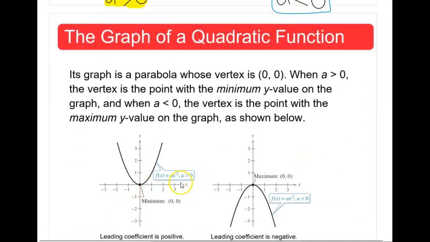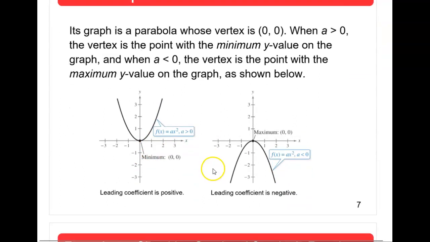Okay, so if the graph of the parabola has the vertex at 0, 0, which is at the origin, we already know that. And if a is greater than 0, as we could see here, we will have the parabola opening upward. And so same thing, the minimum value will be the y value, 0. And that is if the leading coefficient is positive. So this is the same as the previous slide, but here we're not working with any type of transformations like a shift.